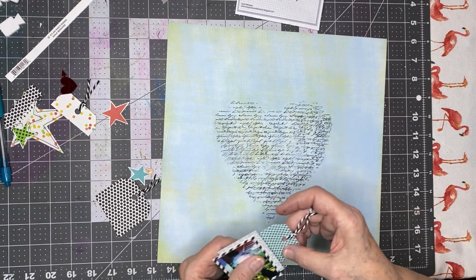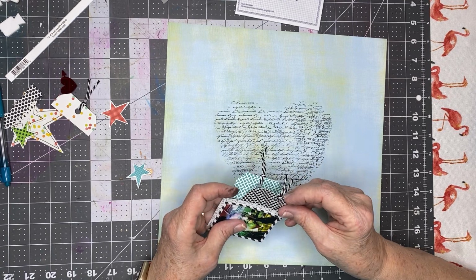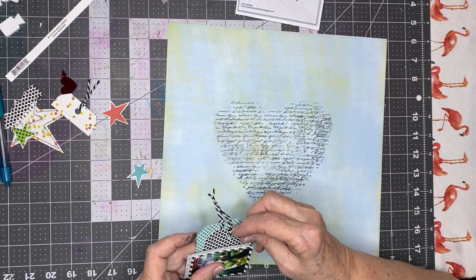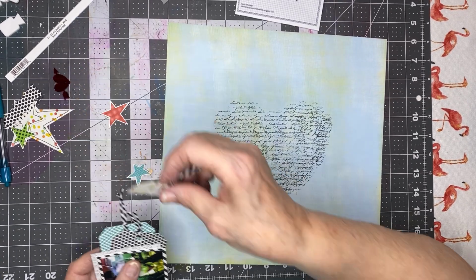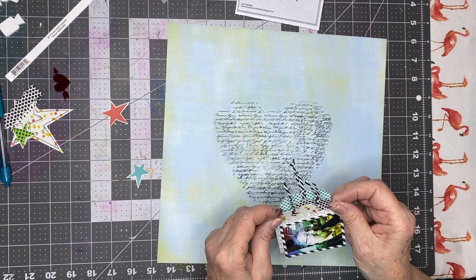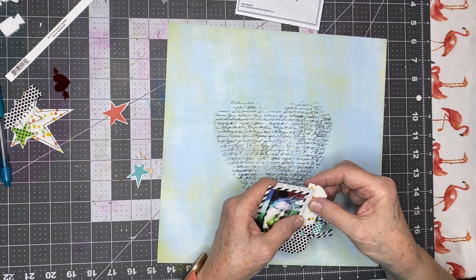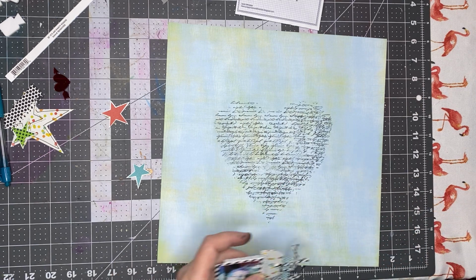I've cut tags out of scraps of different pattern papers. Let me get this one cut off there, and I'm going to put it at a slight angle, and then I'm going to do this one at yet a different angle. Let me put this one down, and then I'll cover that up with a star, and maybe I'll do the same thing up at the top there. I think I'll do them this way.